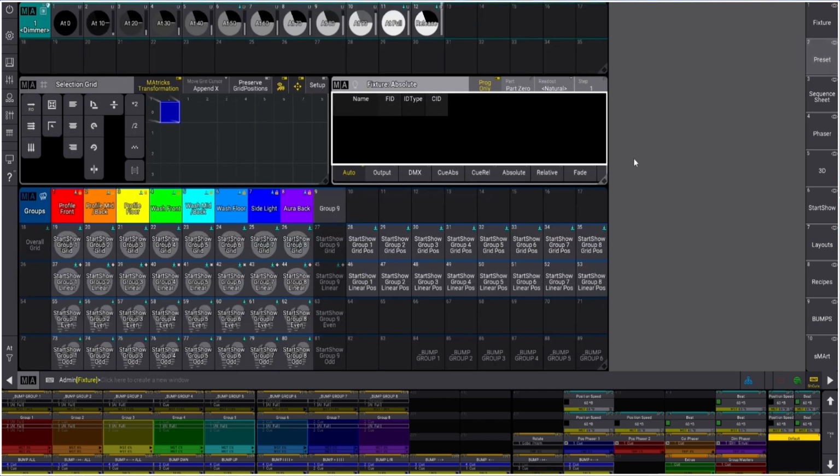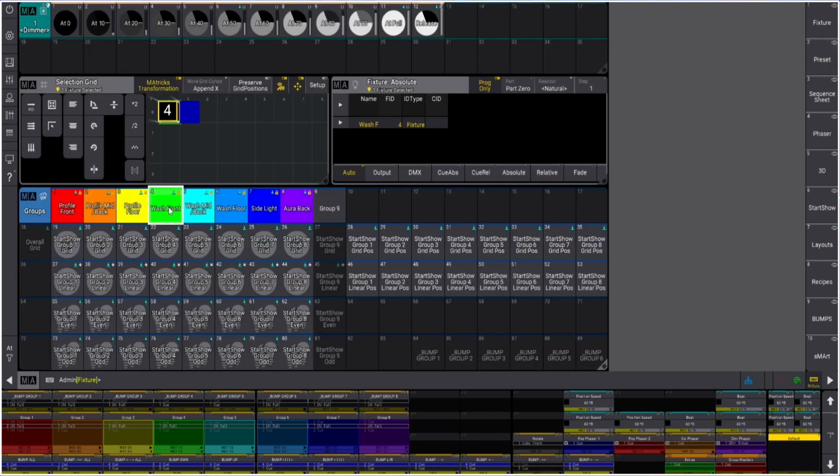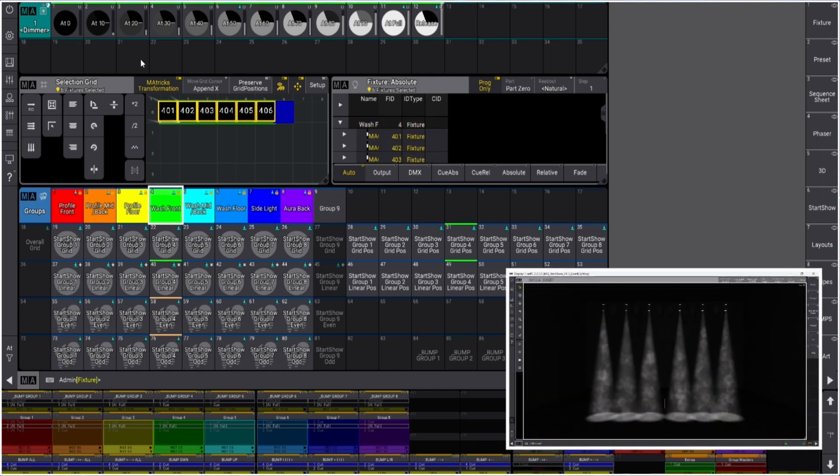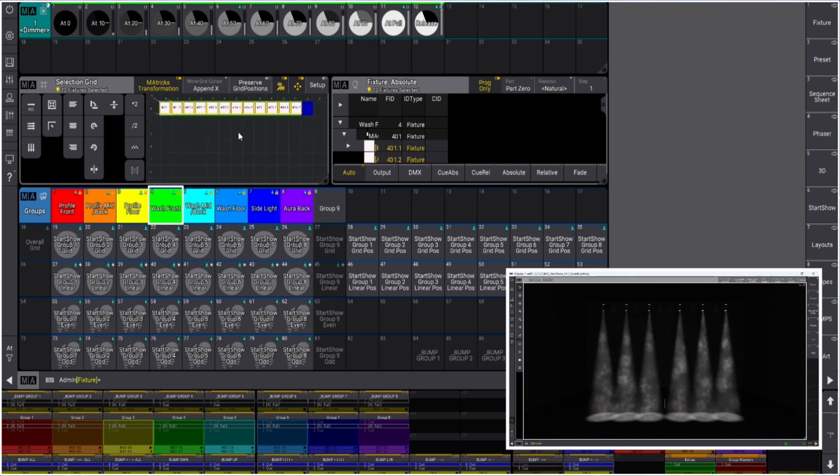So if we grab my wash fronts, and I've grabbed the grouping fixture, and I hit down, we're now into the main instance. And you can see it if I bring up just here, you can see it on the fixture sheet here. You can see that I've got that selection. And now if I hit down again, here are my two sub instances. So we've got my beams and my auras.